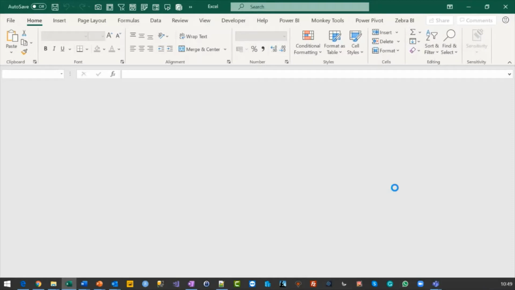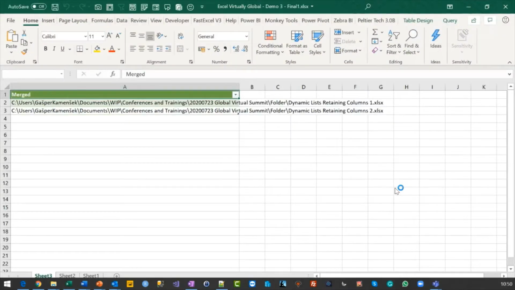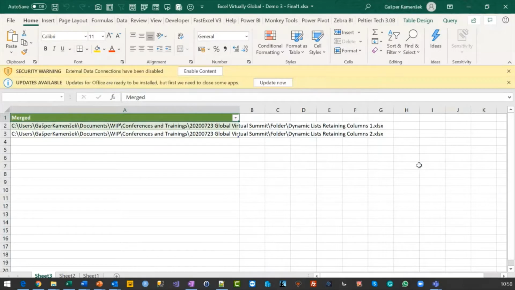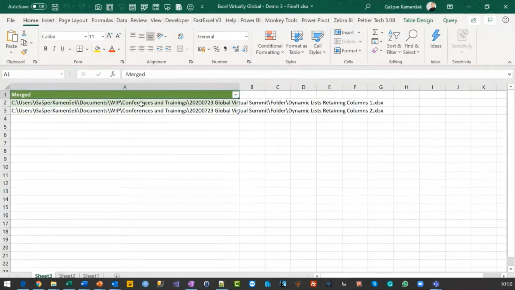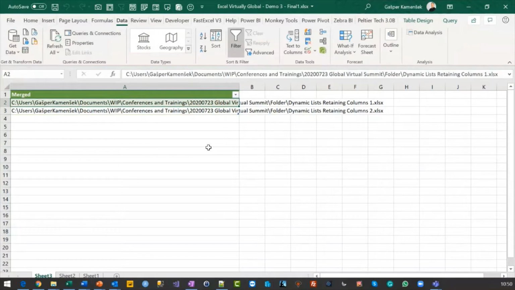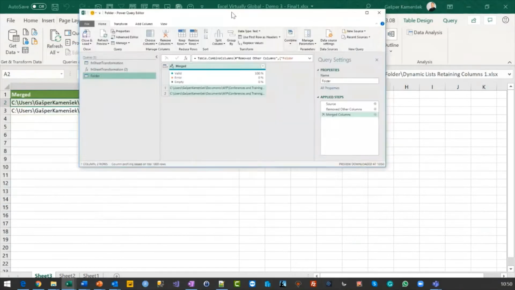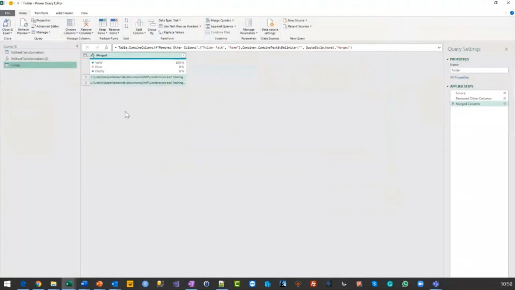I could officially have the slowest Excel to open. I apologize for that. It's the amount of add-ins that are getting me. Okay, so enable content. We definitely don't want to update right now. Let's go into data and let's go into our Power Query editor and let's see what we have. Okay, so it brought it up on a different monitor. Let me bring it here. Let me do that. Okay, it looks good.